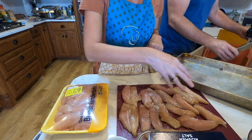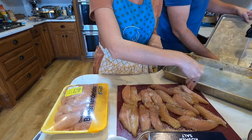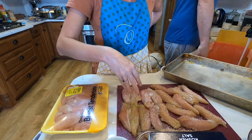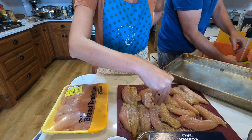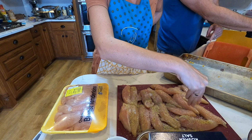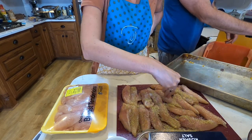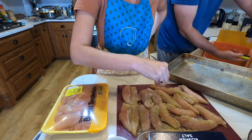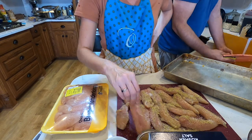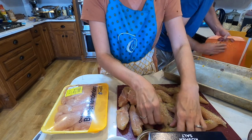And I'm going to, should we sear these? Is that what makes them yummy? Yes, we should. Okay, so we're going to sear these on the stove top, probably 2 or 3 minutes on each side. You want me to rinse this? Yeah, because I'm probably just going to bake them. Or do you think it matters? I don't think it matters. Yeah, it does not. And then we're going to bake them. I left our oven preheated. I'm gonna flip all these around.